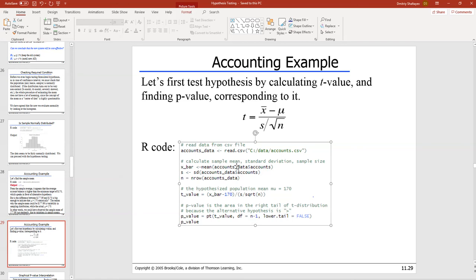Okay, so this is what we're going to do. We're going to compute the T statistic, exactly that. Then we're going to find the likelihood that T is as extreme as this, or even higher than that, given that the null is true and the average balance is 170, or average T is 0, as it should be, right? All right, so let's get down to that.